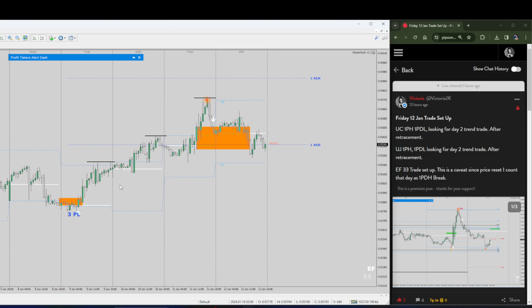All right. So when I was looking at Euro Swiss, I noticed that price reset. This wasn't like a brand new peak low. It was a reset of the trend. So when I noticed that price reset, this day counts, right? This day will count as one break because it broke the previous day. Anytime price resets, that day counts. Usually, the count will be the next day, right? And not necessarily that day of the reset.